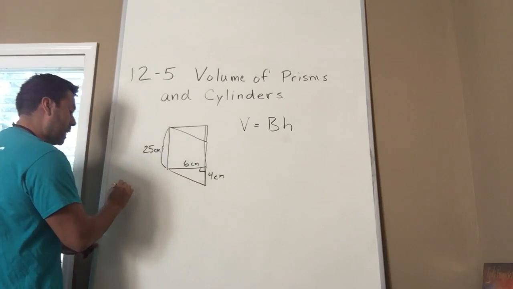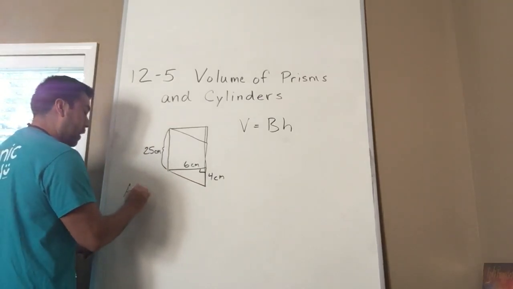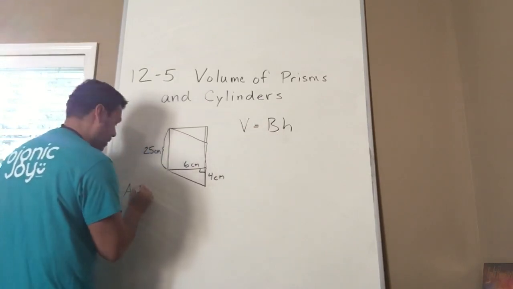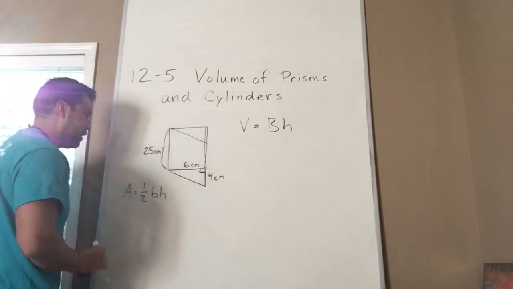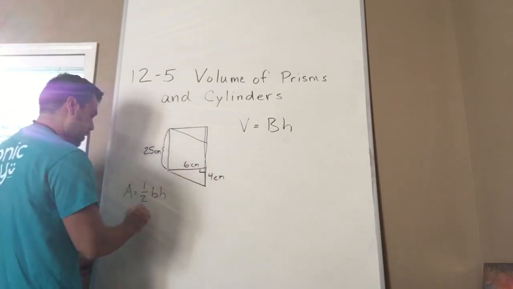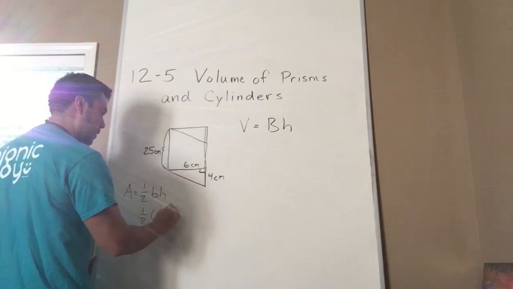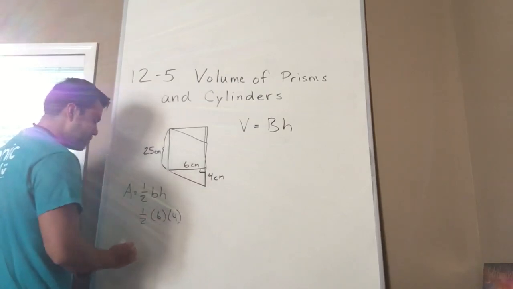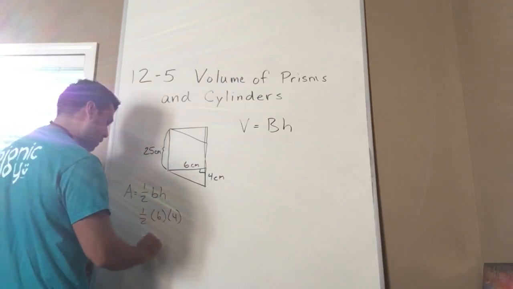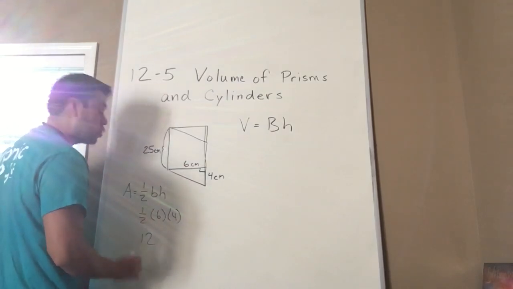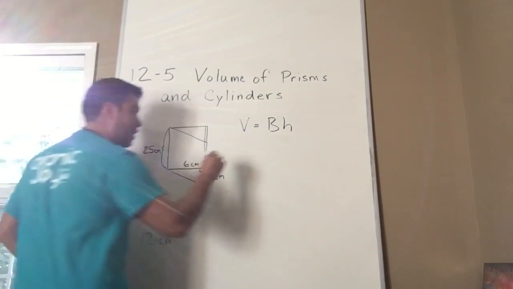For the area of the base, which is a triangle, so this is like capital A, which is referring to that B, right? It is 1/2 base times height. Okay, so we're just talking about this triangle. So 1/2, and then you can call 6 the base for the height. 1/2 times 6 is 3. 3 times 4 is 12. So I get 12 square centimeters. 12 square centimeters for the area of the base.